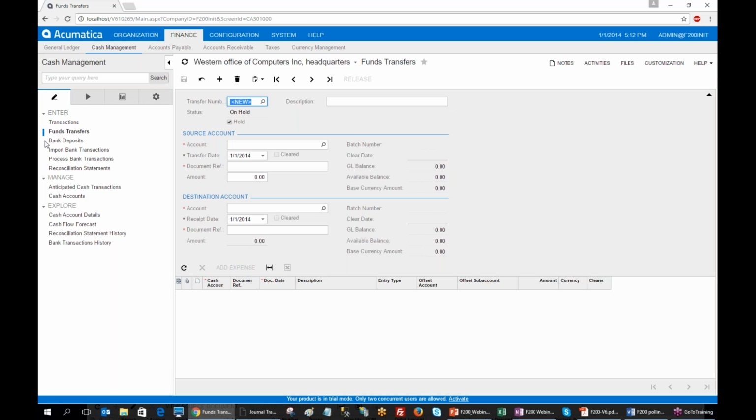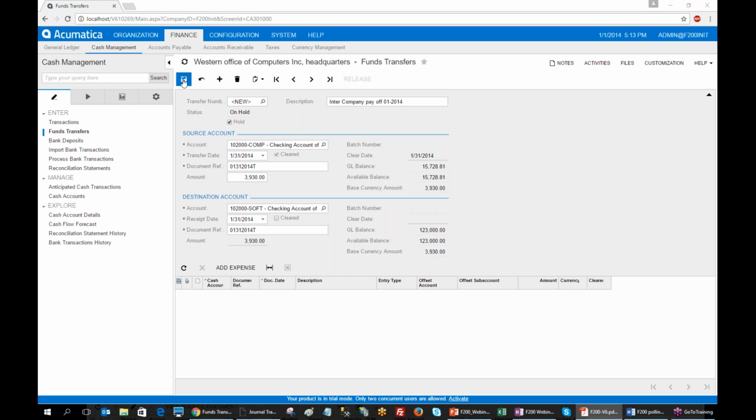Okay, on the fund transfer screen, I am again logged into the West branch, and here on the description, I'm going to say intercompany. So I'm clearing up my account here, and I'm going to say 10/2000 comp, and my date here is 01/31/2014. Document reference is 01/31/2014. Transfer amount of 3930, and the destination account is 10/2000 soft branch for the same date with the same reference for 3930.